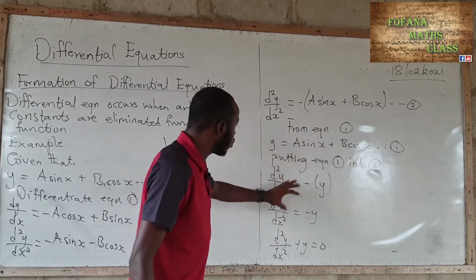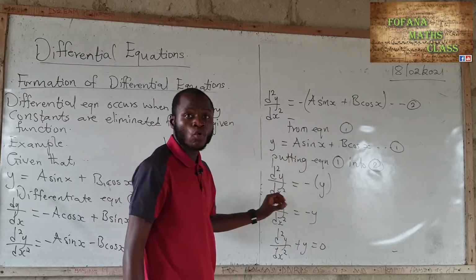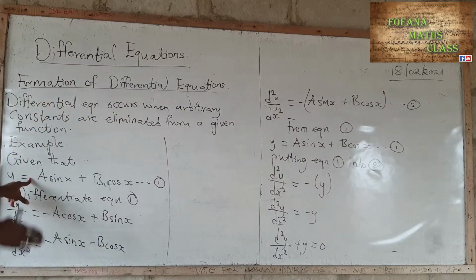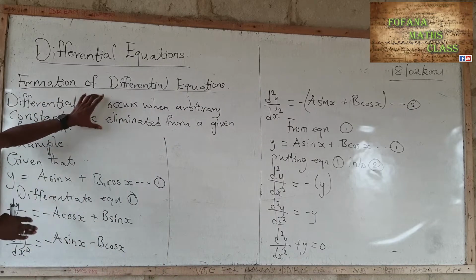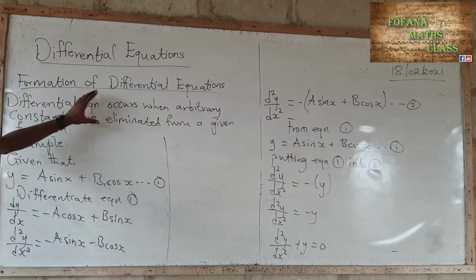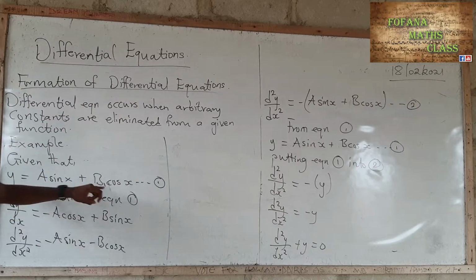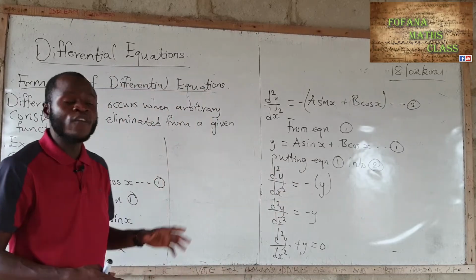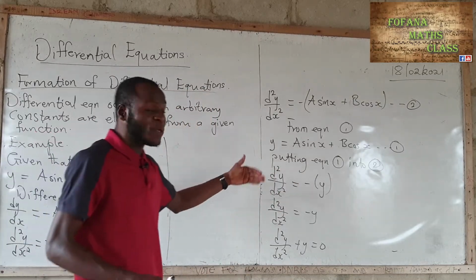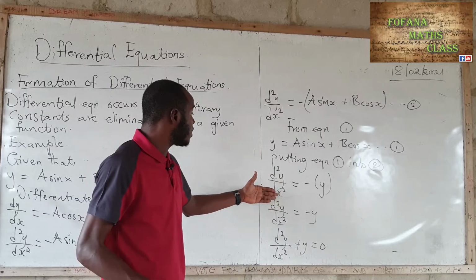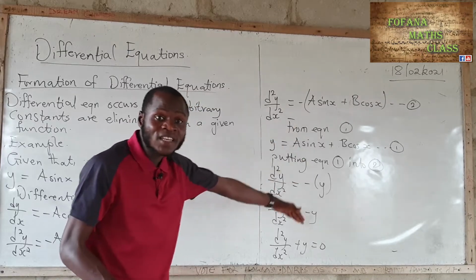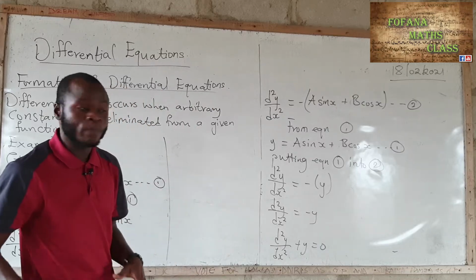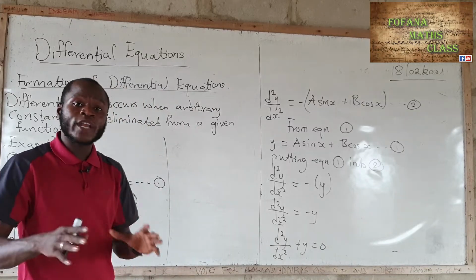So when you look at this very well, we have eliminated the arbitrary constants, which are what? A and B in the original question. So the arbitrary constants that we spoke about, that have to be eliminated from the question given, are A and then B. So by the time that you get here, you should be able to eliminate them. If we still had any of the arbitrary constants in the equation, then we would keep on differentiating until we eliminate all the arbitrary constants.